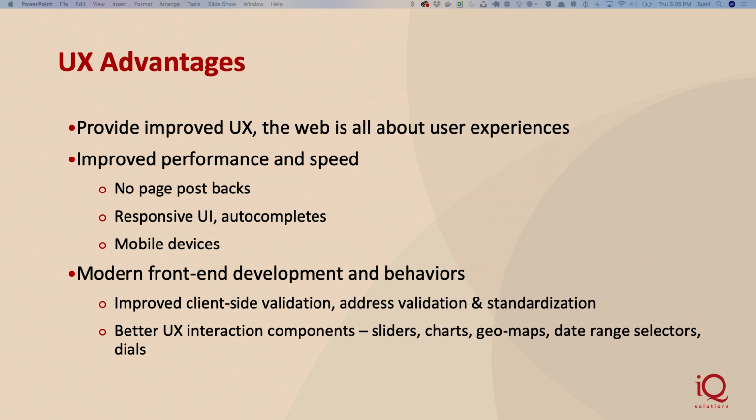So the web is all about experiences today. You get improved user experience, improved performance and speed. There are no page postbacks. More responsive UI. All the UI we see out there now has autocompletes, validations of all kinds, all happening on the client side. A lot of this can be achieved working within the whole Drupal ecosystem, but it's gotten a lot more effective with all the advancements in the front end to start decoupling this and making use of the latest JavaScript technologies out there. Things like sliders, charts, geomaps, date range selectors. We'll see some of these examples.